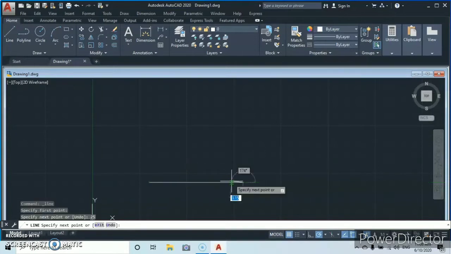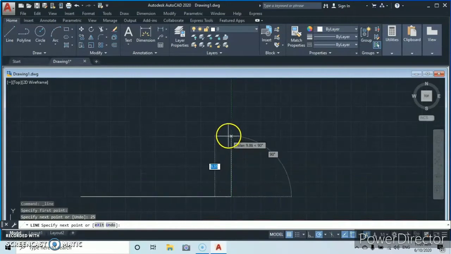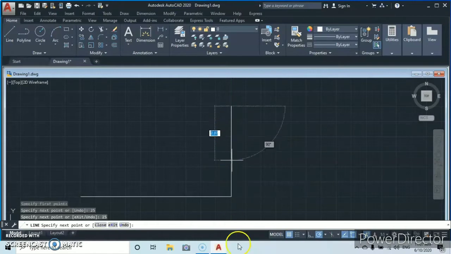Then you press enter at that point, then move it upward. Here we can enter 15. Then we press enter.